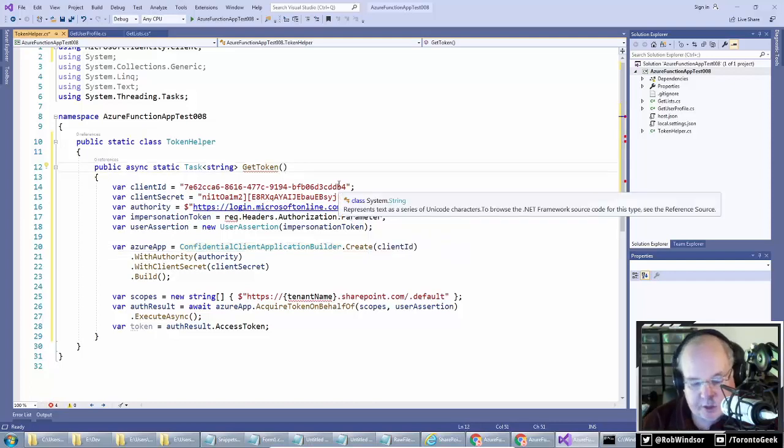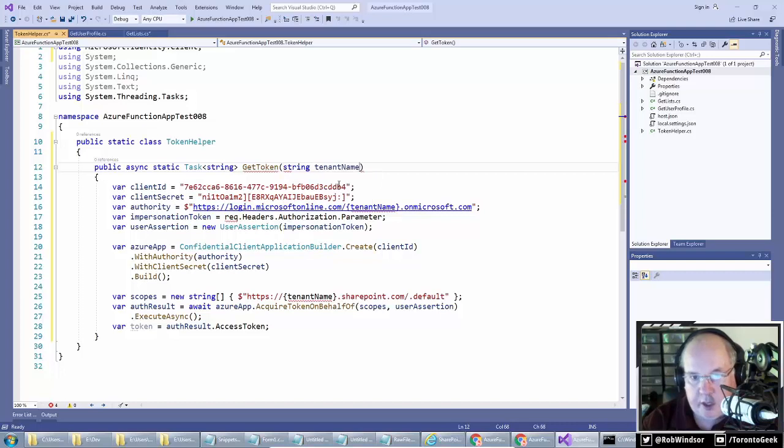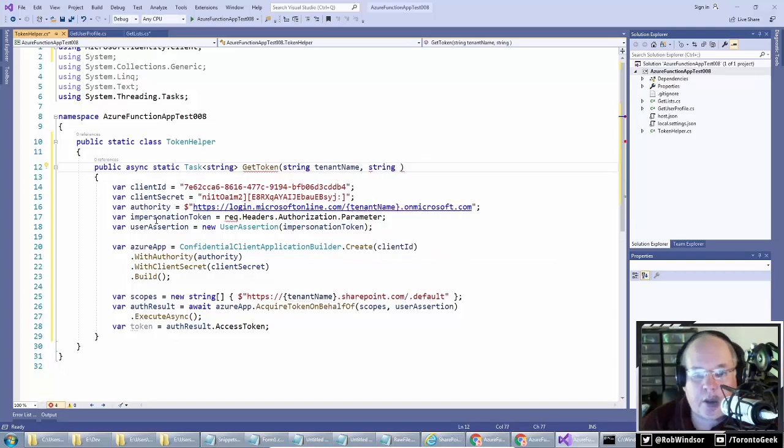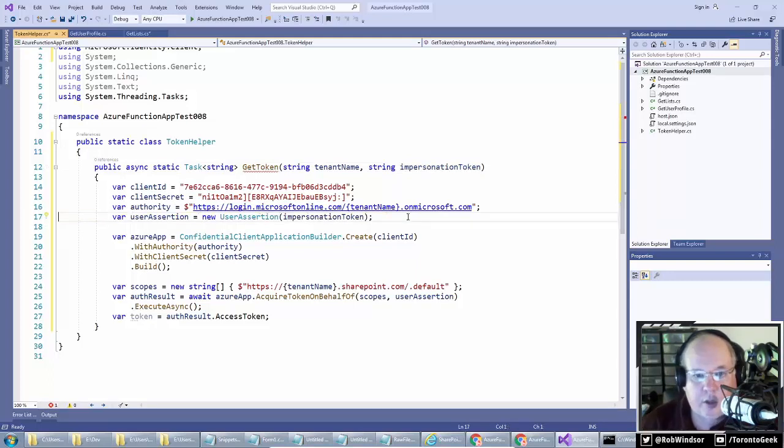So I'll say here string tenantName, and string impersonationToken. Okay, and then I'll get rid of this here. And I guess the last thing we need to do is actually return the token. And that should be good now. Okay.